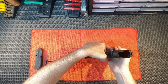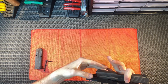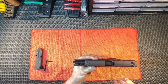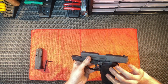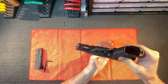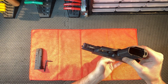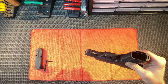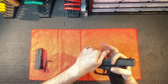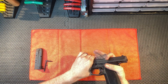What's happening when you're doing that is that the barrel is getting stuck. Okay? All you need to do is turn it over, pull the slide back a little bit more, and gravity will allow the barrel to fall down. It's not going to fall out. It's just going to slide down a little bit, which will then allow you to send the slide back to where it's supposed to be. And then you can try it again. So I wanted to make sure that you guys saw that. Okay. Monkey grip.